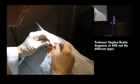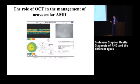It can't be phoning the local eye department, arranging for an assessment, and then they're called back 2 weeks later for the angiogram. And the consultant looks back at the angiogram and 6 weeks have passed, you've missed it. Rapid access is the only way of preventing blindness in neovascular age-related macular degeneration.